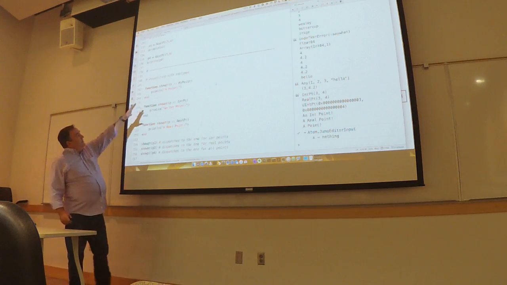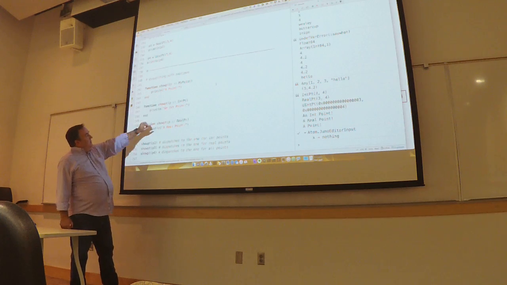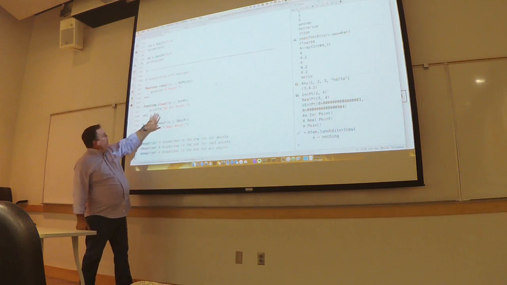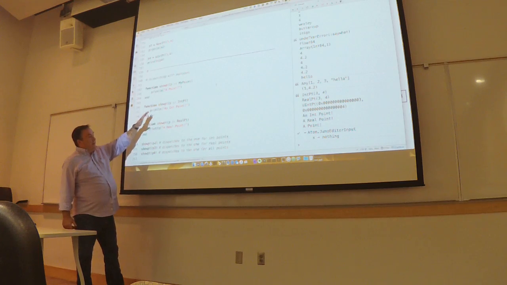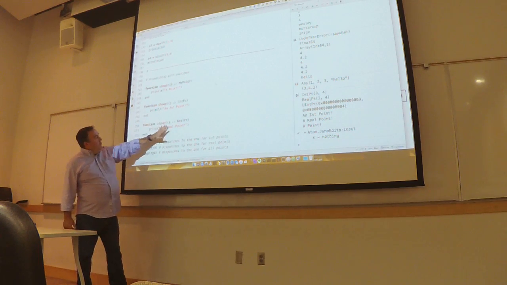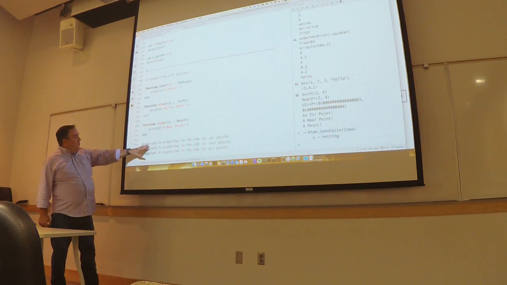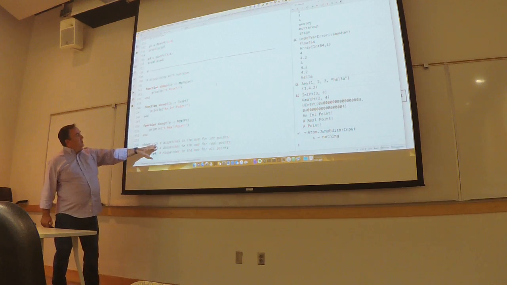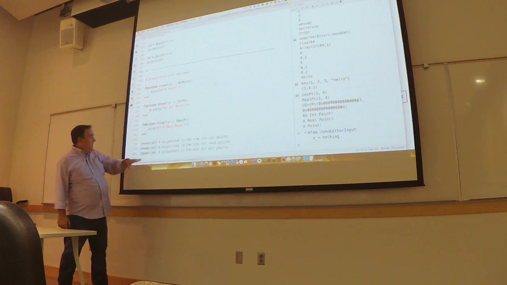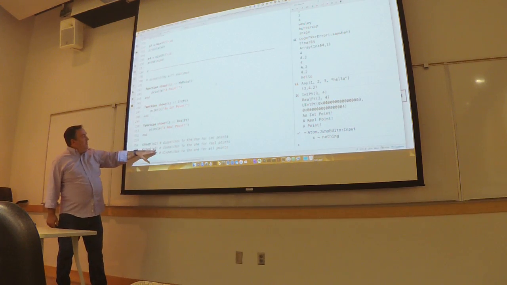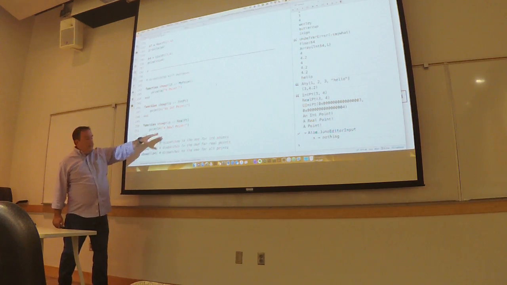So I could have a function show point that takes an integer point and prints it out, or prints out that it was called, or a real value point. And so if I call show point with P2, which was integer valued, it calls this one. If I call show point with P3, which was real valued, it calls this one.